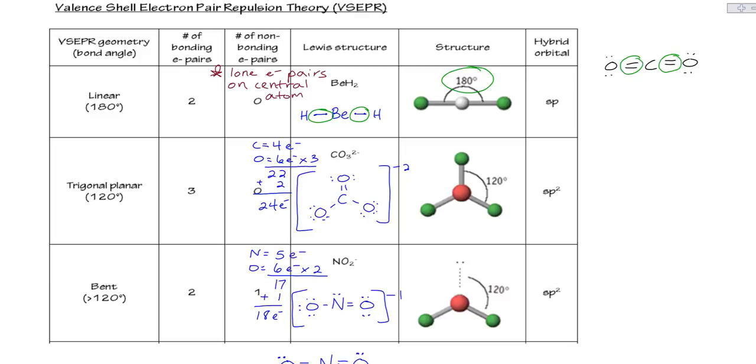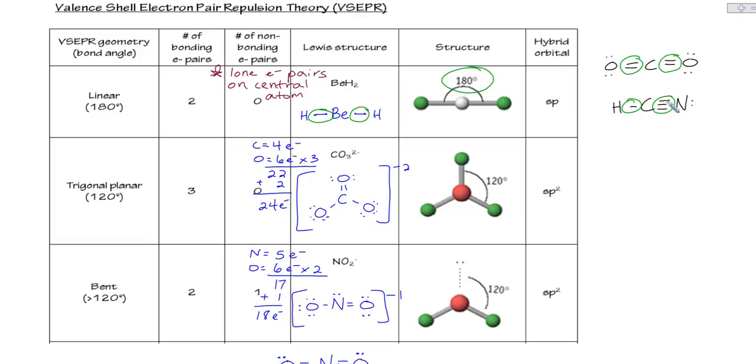Same thing with this guy. Here's another real common one. Hydrogen cyanide. What if you had something like this? You got a single bond and a triple bond. It's still linear. You've got 1, 2 regions of electrons on the center atom. They're bonding regions of electrons. It's okay that there's a single bond versus a triple bond. They're all electrons that are all negative, will repel and orient themselves as far apart as possible. So we're looking for 180 degree bond angles. All of those are linear structures. So it doesn't matter if the bonds are double bonds, single bonds, triple bonds. That does not affect the shape. Okay, so linear, piece of cake.